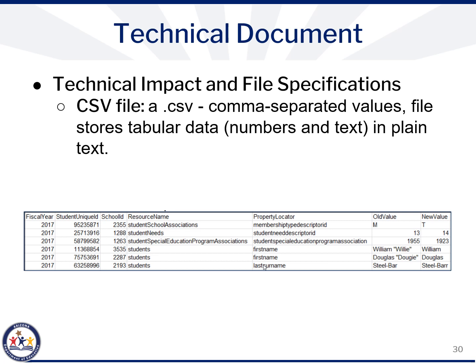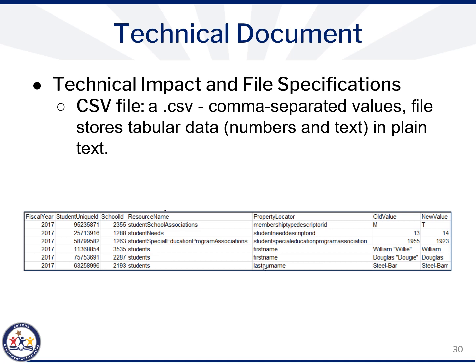In the first column, you need to include the fiscal year that you are changing. You can only do one fiscal year per CSV. The second column is the student state ID for the student that you are revising. The third column is the school ID or entity ID for the school site that the student attended. The fourth and fifth columns are related.